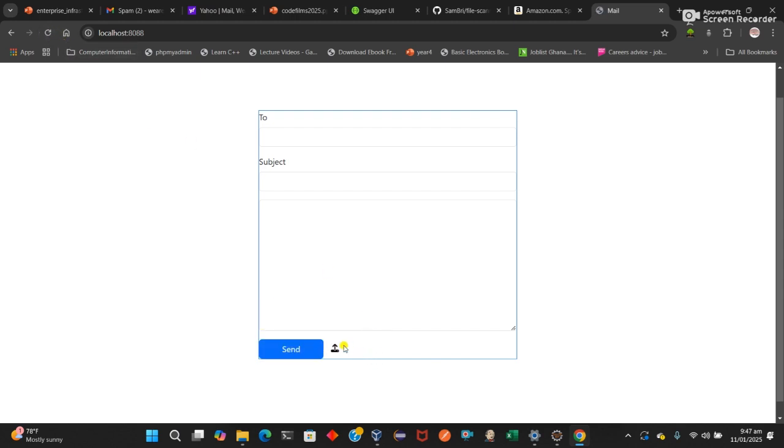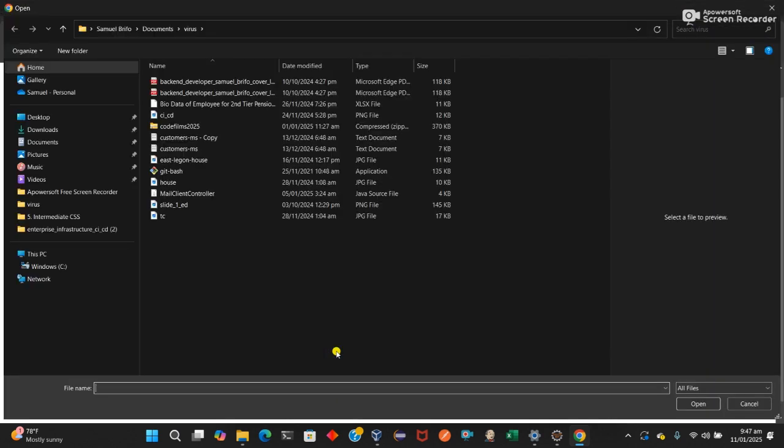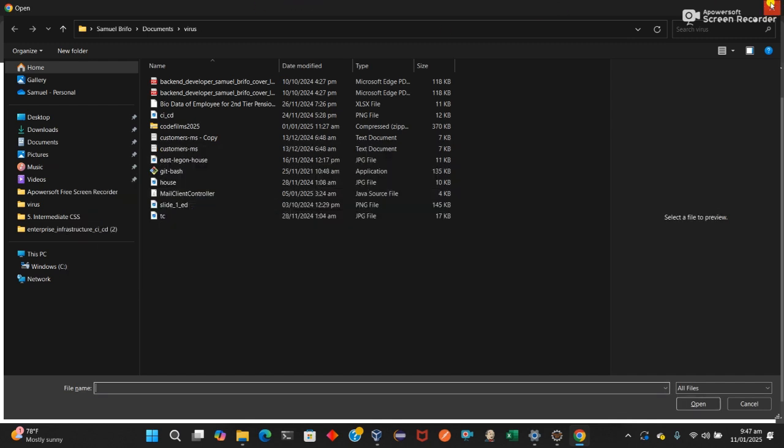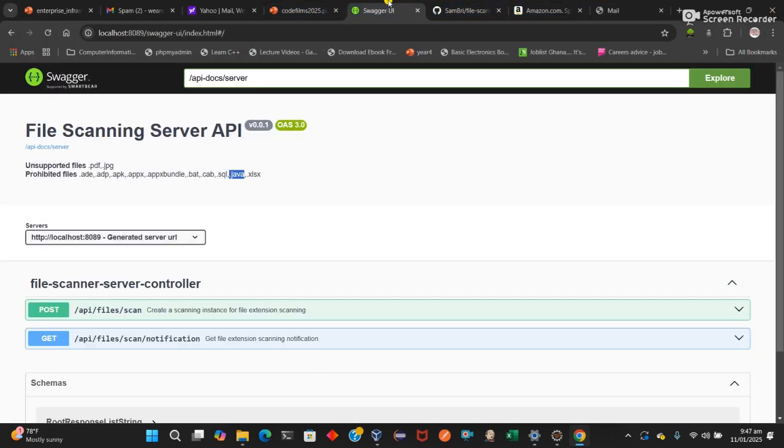Alright, so let's attach another file. Let's attach prohibited files and look at our server. Let's attach a Java Excel file, and then let's see if we can get a SQL file.